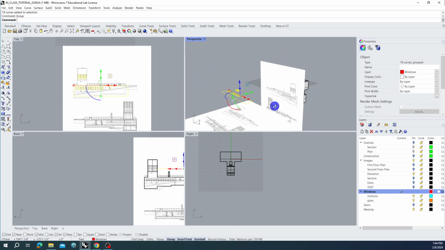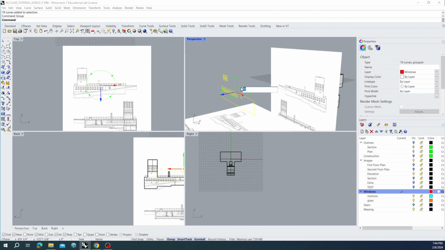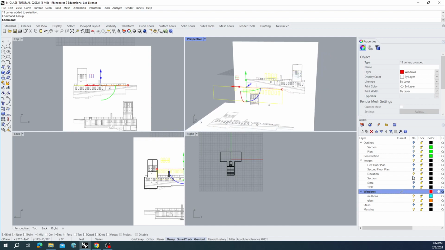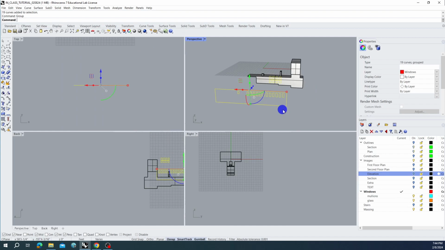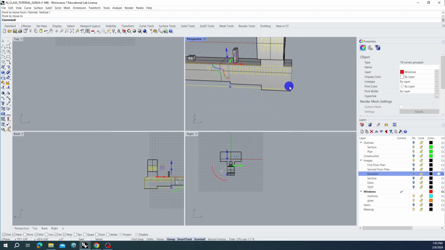And I can go into my perspective, rotate them to where they're actually oriented in the right direction. So I need to rotate them 90 to make them vertical, and then rotate them 180 so we can place them on this facade that we have shown here. I'm going to turn off those images. And again, since we drew this reference rectangle, I'm easily able to place it on the face of where that is.